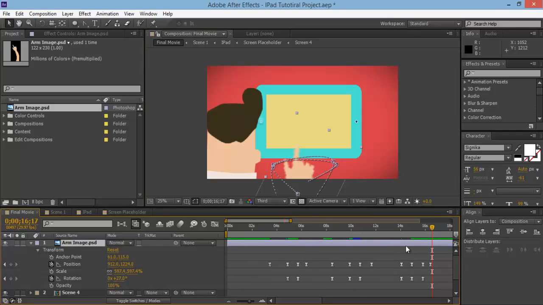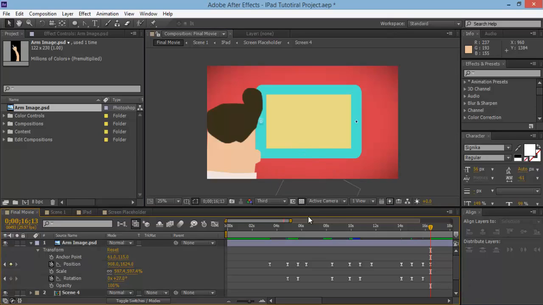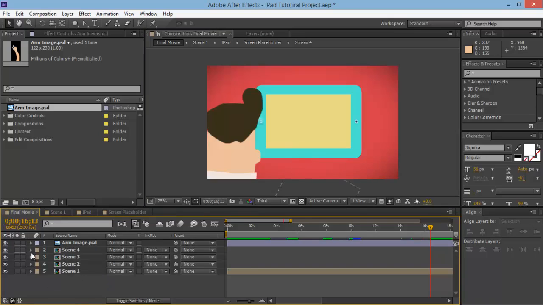So if I go into this, make sure that your timeline indicator is on the keyframe. If it's not, if it's over here and you try and move it again, then it's going to create another keyframe. So place it on the last one and move it along like so. Okay, cool. So that's how you create the arm movements with the iPad to be synced along with the screen, like so.